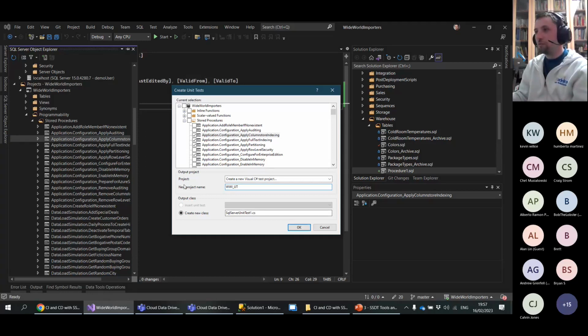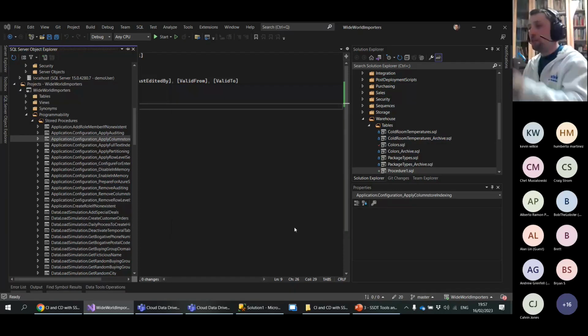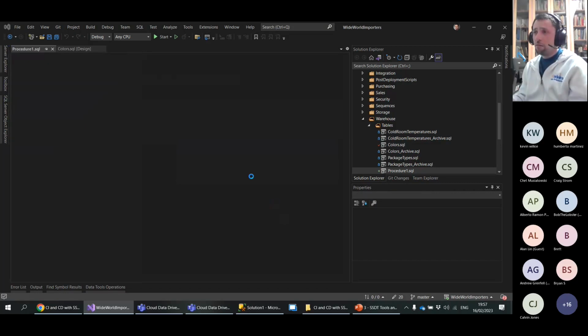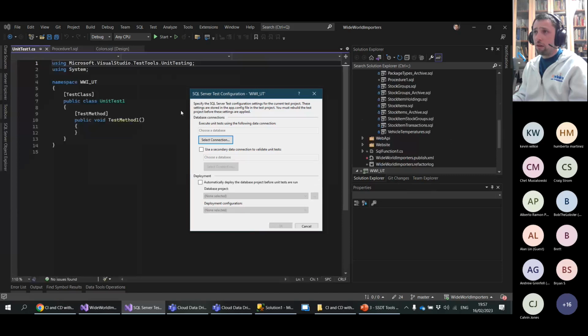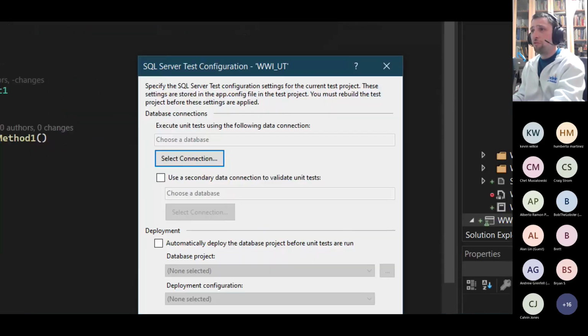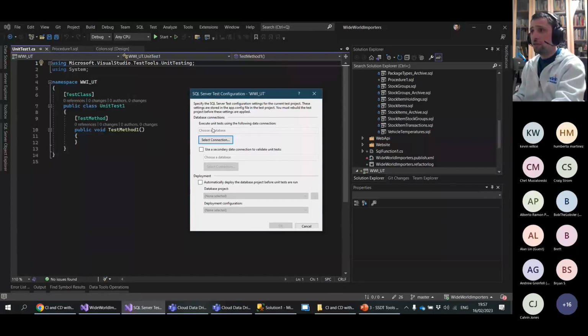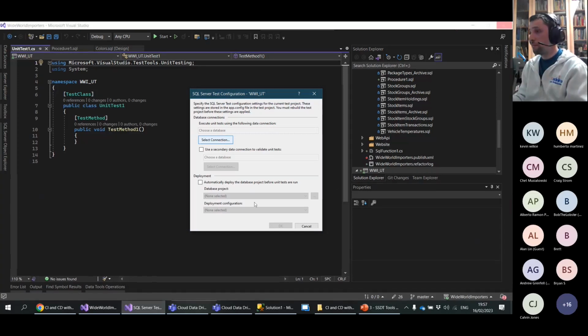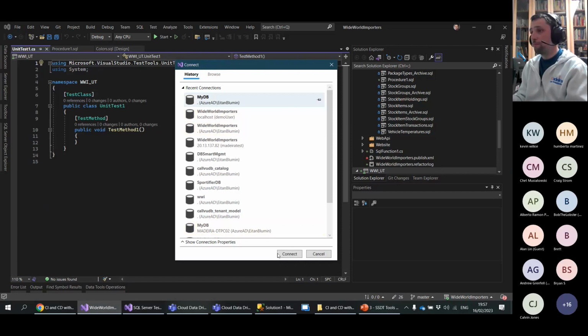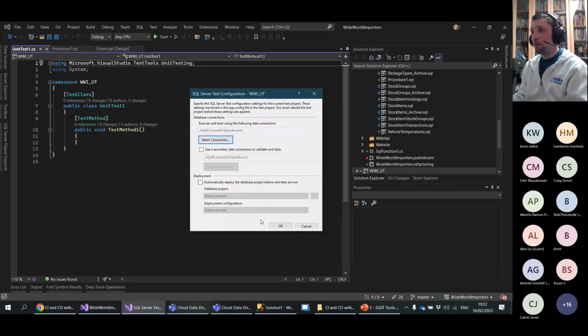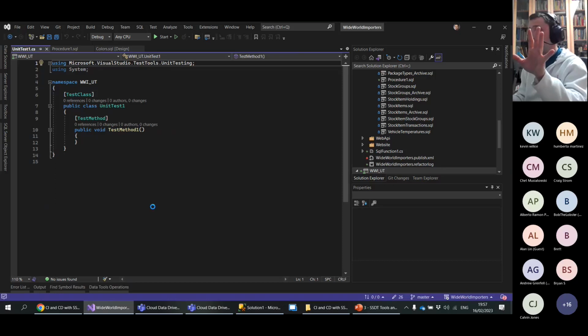And you can also create multiple classes of unit testing within each project. When you click OK, you will be able to configure a few additional things, such as the connections that will be used as part of executing the unit tests.